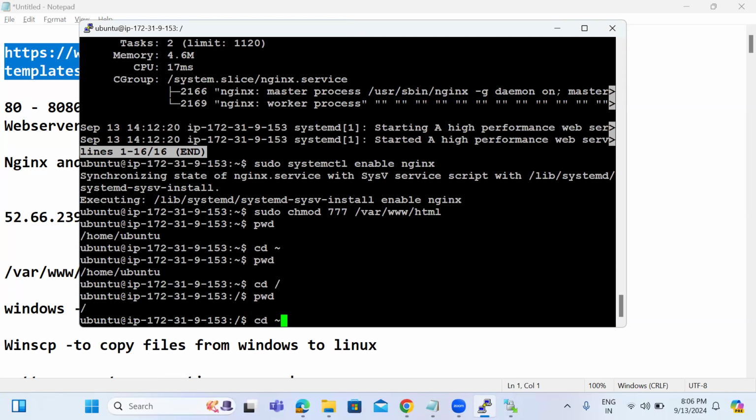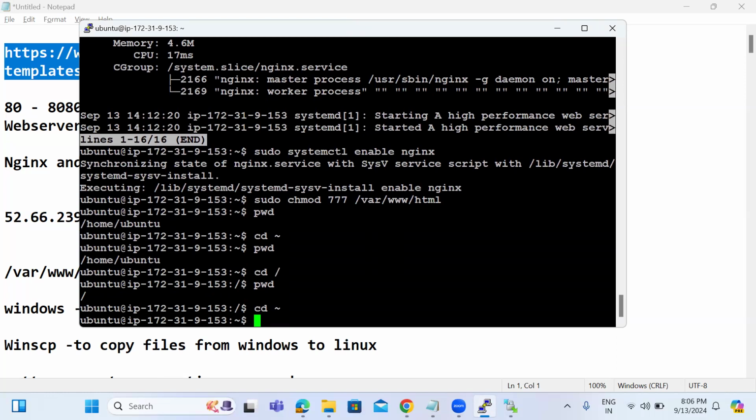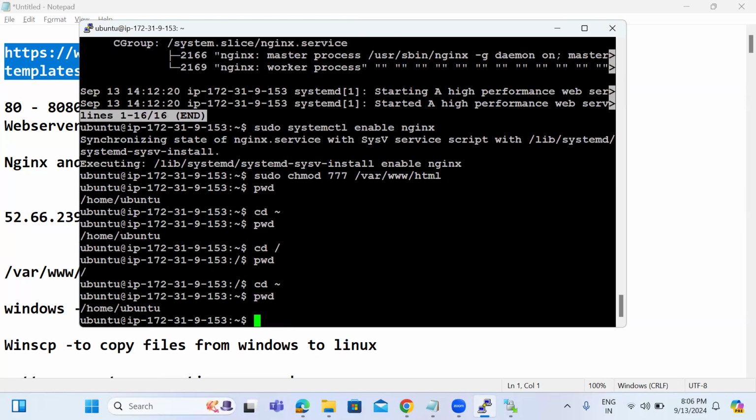Then I'll use cd with that tilde symbol, which is nothing but my home directory. Now I have moved to home Ubuntu itself.